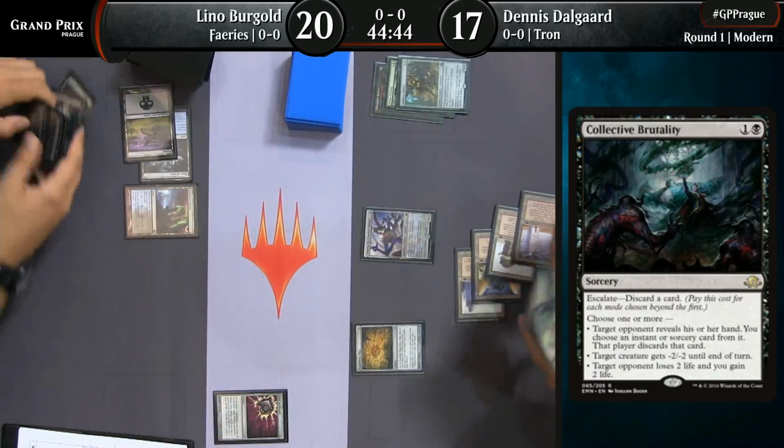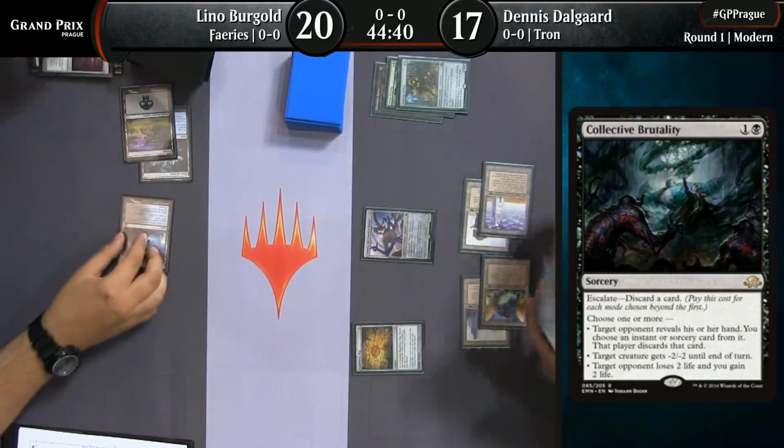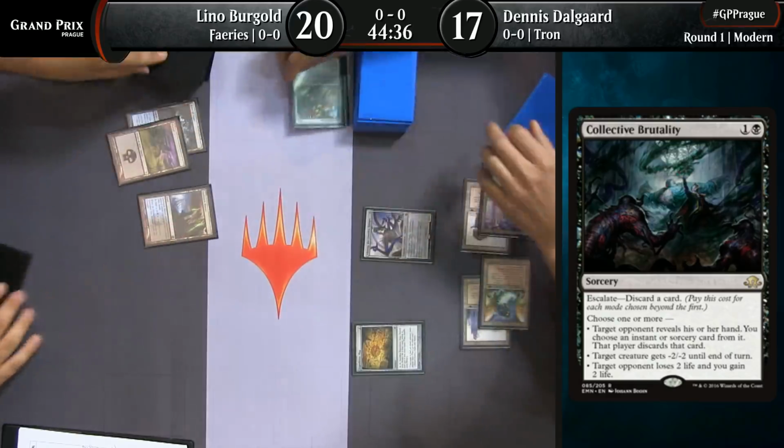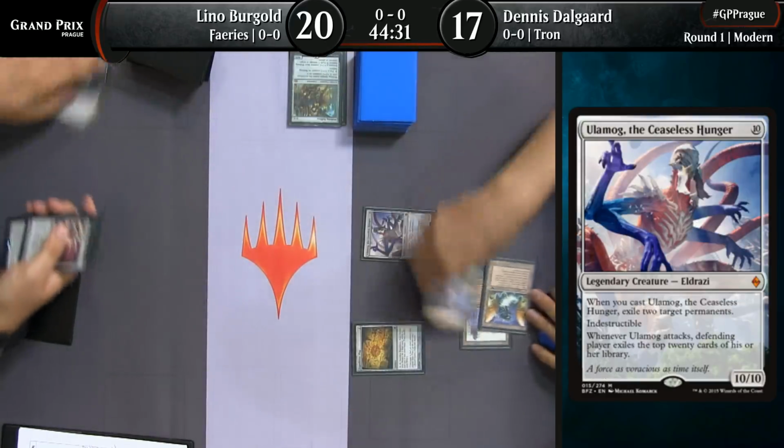Yeah, getting rid of Bitter Blossom, getting rid of a land, meaning that Lino Bergold has no cards in hand, very little in the way of mana production here, and is facing down a 10-10 that will eat his library in very quick order. Yeah, this game is a slaughter.